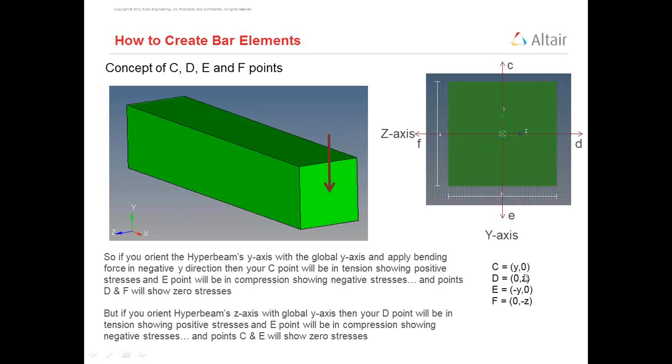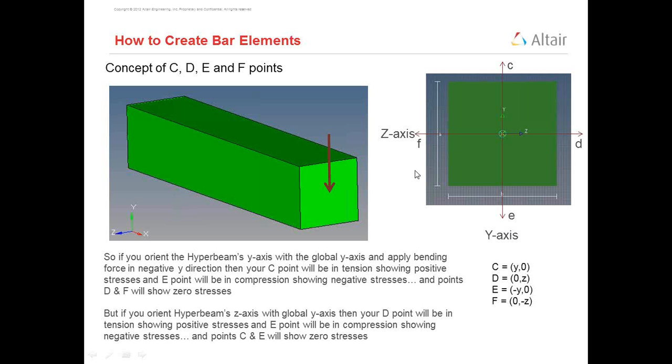Point C coordinates will be y and 0, D coordinates will be 0 and z, E coordinates will be minus y, 0 and F coordinates will be 0, minus z. So for a square section of 100 by 100, the C point will be 50, 0, D point will be 0, 50, E point will be minus 50, 0 and F point will be 0, minus 50.